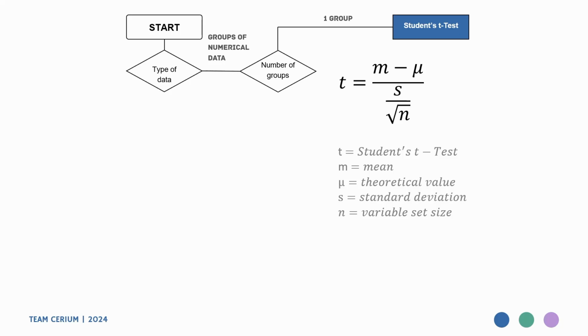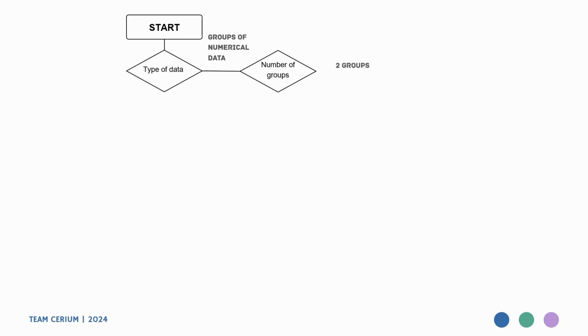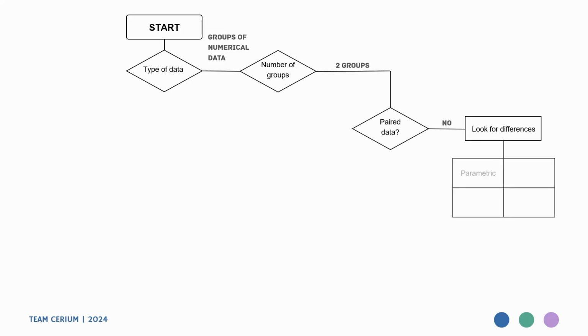the thermostat. Now, if we have 2 groups, we have to ask first if our data is paired or not. If we have unpaired data, then we can use the t-test for independent samples for parametric data, while the Mann-Whitney U test is its non-parametric counterpart. Here we can use the previous example about the test score comparison of the students in section A and section B in their general chemistry exam.